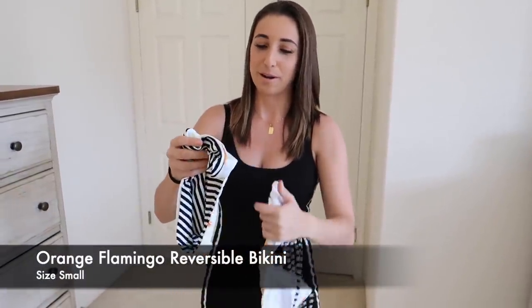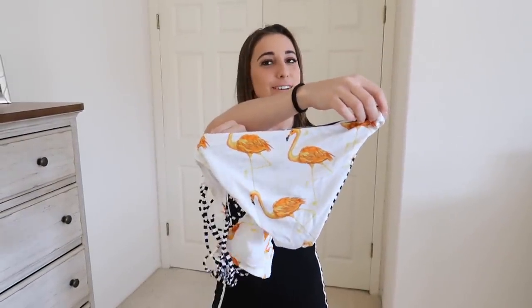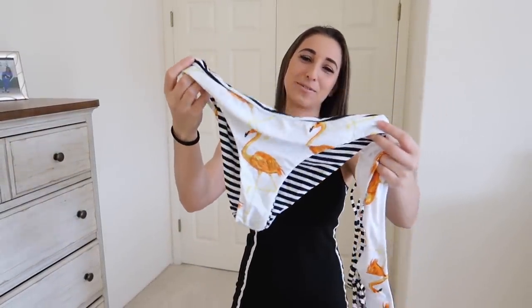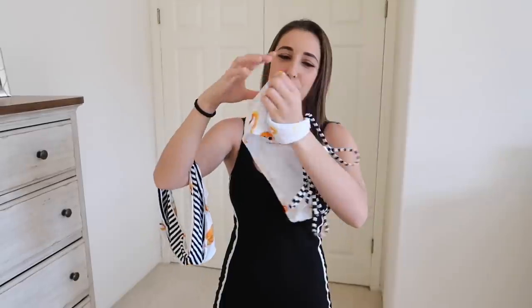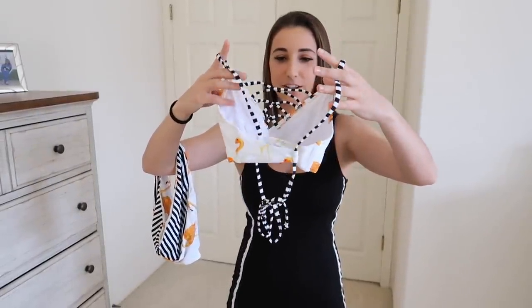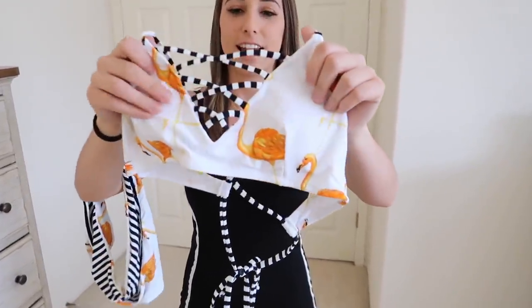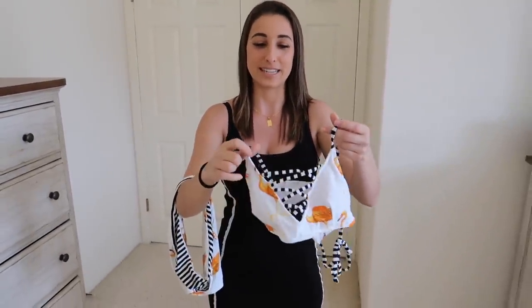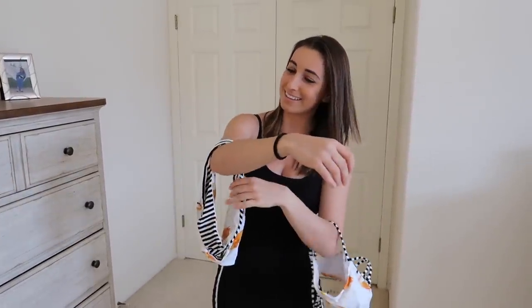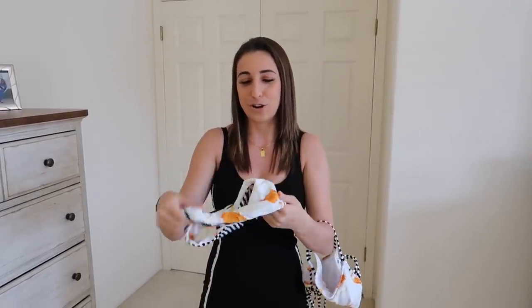We're going on to a two-piece. I went with flamingos because it looked awesome — something different. The top is adjustable on the back — it crisscrosses and you can tighten it as tight as you want. The front is zigzaggy but it's cool. It has pads on the inside — circular ones again. What's cool is the straps are striped because the bottoms can be inverted, so you get two looks for the price of one — either stripes or flamingo. Your choice.